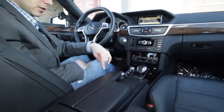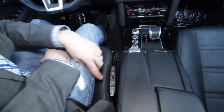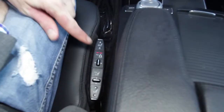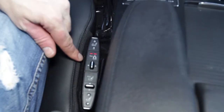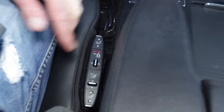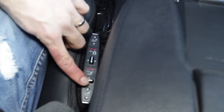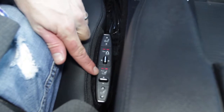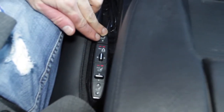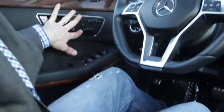While we're down here, let's take a look at some of these controllers on this seat here. Dynamic. So basically, we have active supporting bolsters on the seat. We can actively pull those in or out. I like them nice and tight. As you're driving actively, you want them actively bolstering your lats. And then we can go to pull, so I can get a nice massage while I drive. A couple different options here for lumbar. So I can feel that massaging coming on right now. And then again, this is some seat movements back here that aren't represented by your traditional Mercedes-Benz controller here.